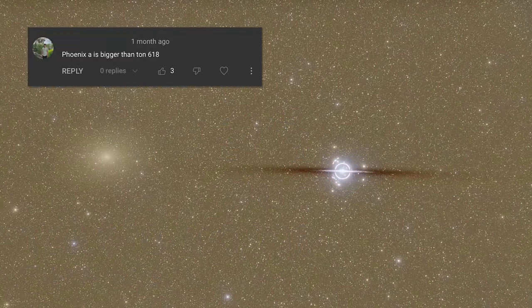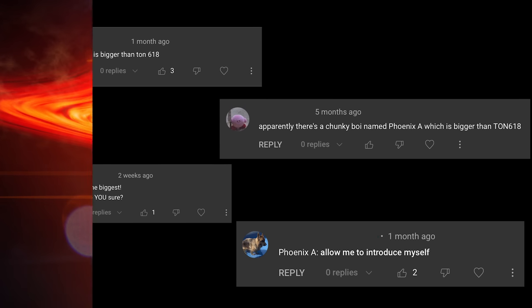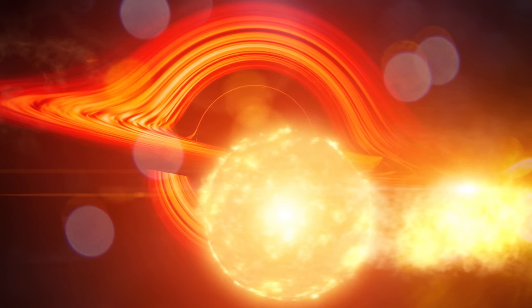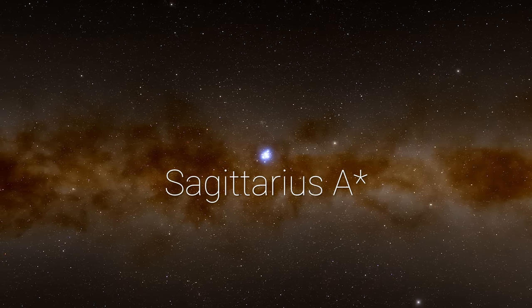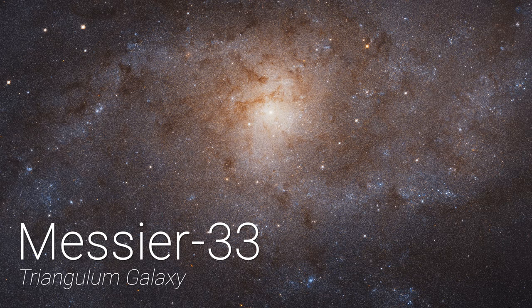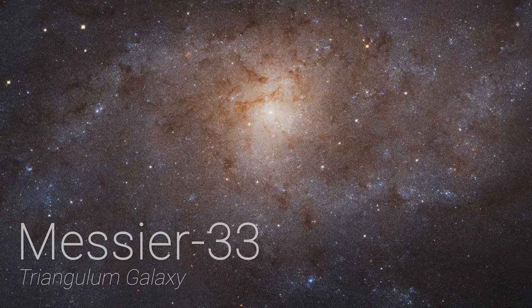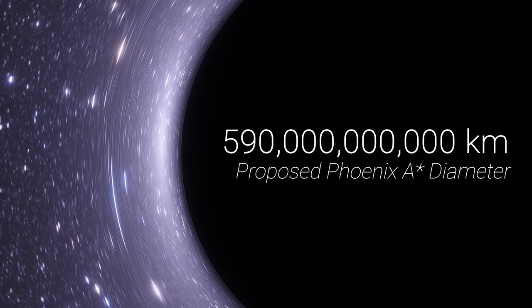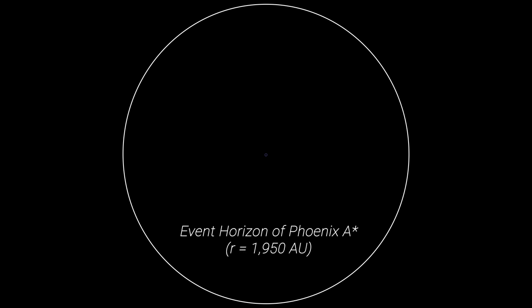And it is this mass prediction that has shaken up conversations surrounding the largest black hole in recent months. At 100 billion solar masses, Phoenix A's would be more than 24,000 times the mass of our galaxy's central black hole, Sagittarius A star, and about 7% of the mass of the entire Milky Way overall- not to mention more than double the mass of the Triangulum Galaxy. Such a description defying weight translates to an event horizon stretching for more than half a trillion kilometres- with a diameter 100 times greater than the median distance between Pluto and the Sun.